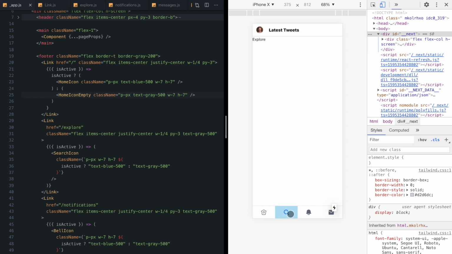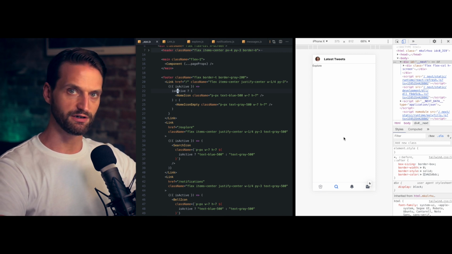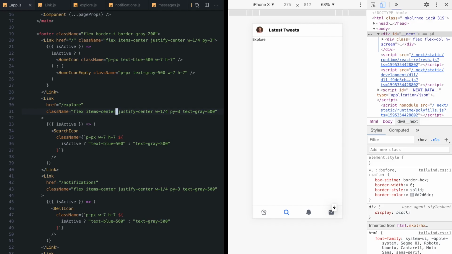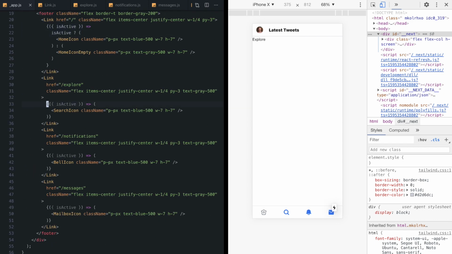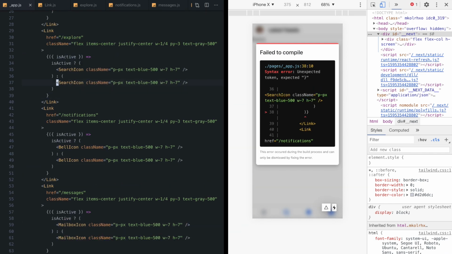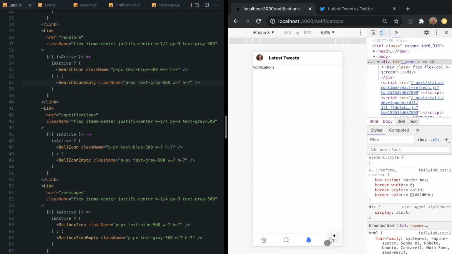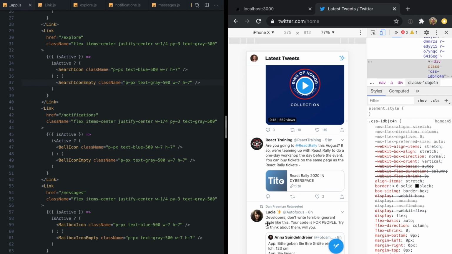And so now we can see the icon is changing, it's empty, and the color is changing. So again, just the flexibility of these local render props, this state that is scoped to this block, this chunk of template, I think is really nice. So let me just go ahead and do this for the rest of the links. All right, so now we have all of the various icons changing and the URL is changing. If we were to see this, we can see everything's working back and forward. So our routes are set up now and it's looking pretty good.